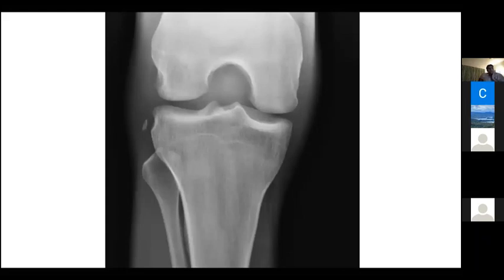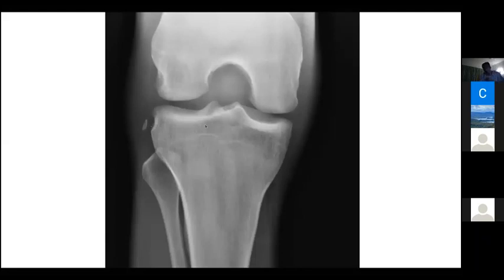Okay, Gautam, I'm going to quiz you again. You said collateral ligament avulsion, yeah? Yes. Where is the collateral ligament attached on the lateral side? Oh, sorry, sir. It is in the fibular head. Sorry, I was wrong. Okay, so where has this small piece? Is it a fracture? This is an avulsion. From where? From the proximal tibia lateral side.